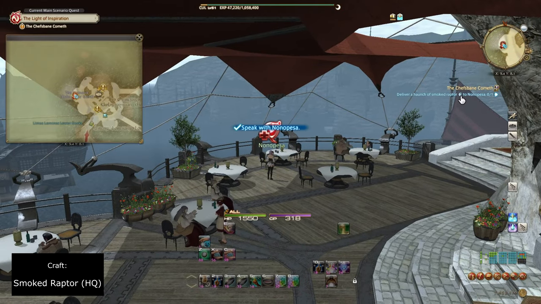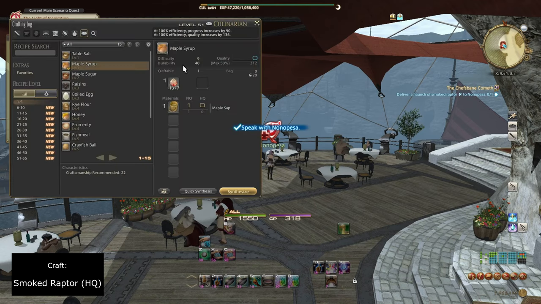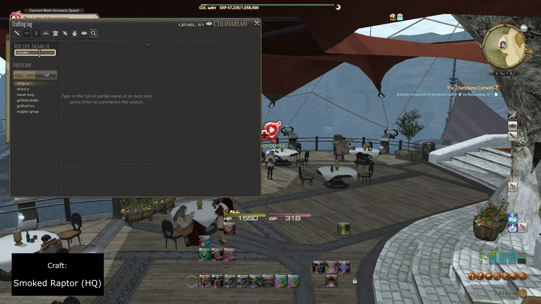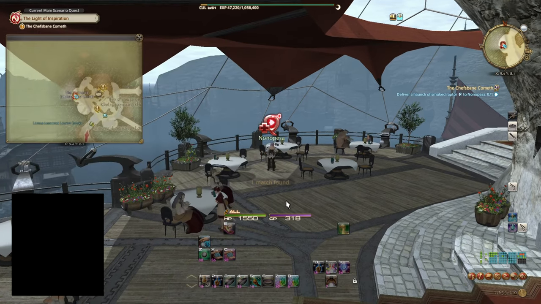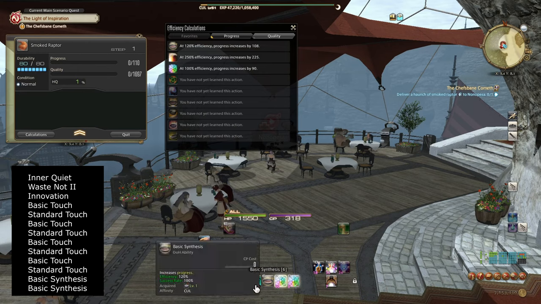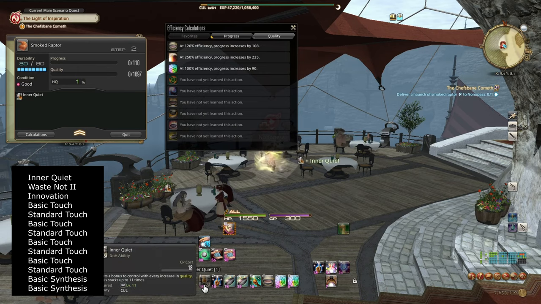So now we're gonna have to craft smoked raptor. But this time it must be high quality. But don't worry about it. You're overleveled, so it's gonna be easy. So we're gonna do the same rotation that we've been doing. That's inner quiet, waste not two.